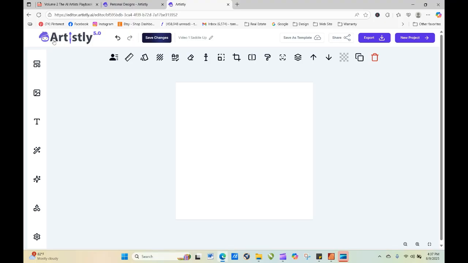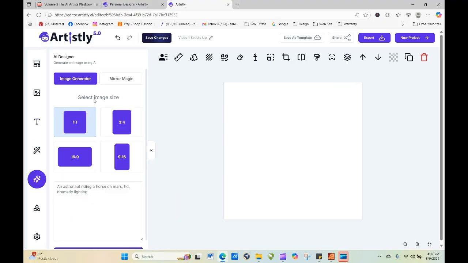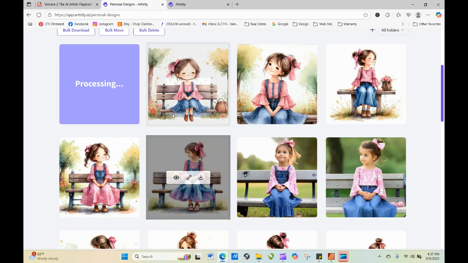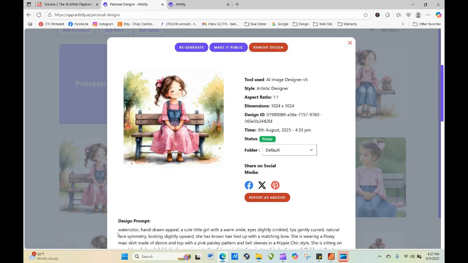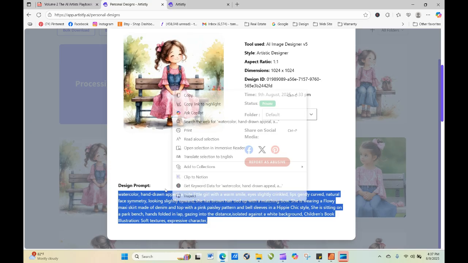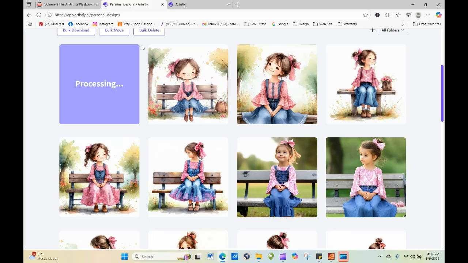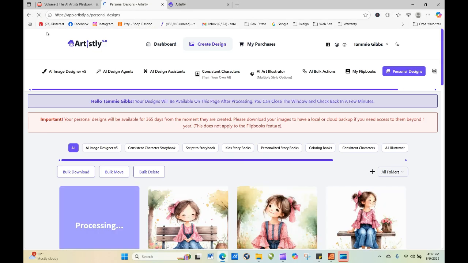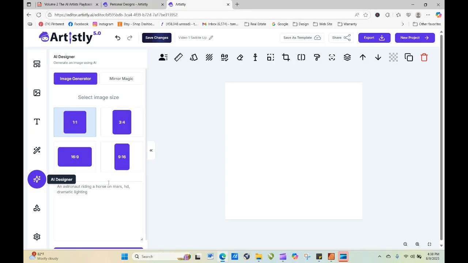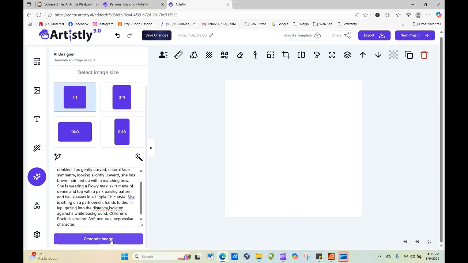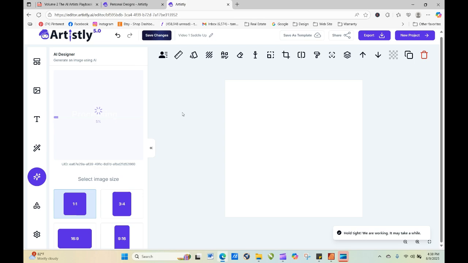Okay, so we want to go in here and I'm going to paste this one in and see what our advanced does, because advanced does some really good images often.